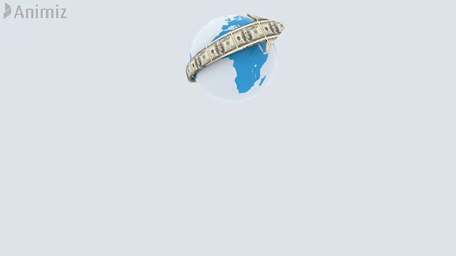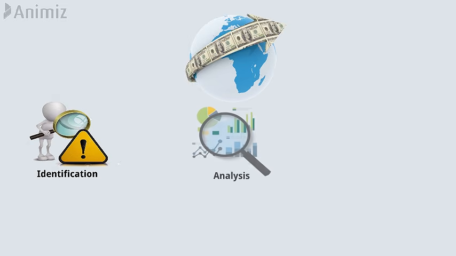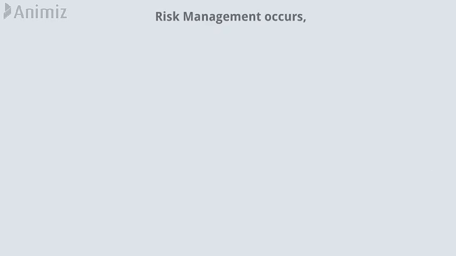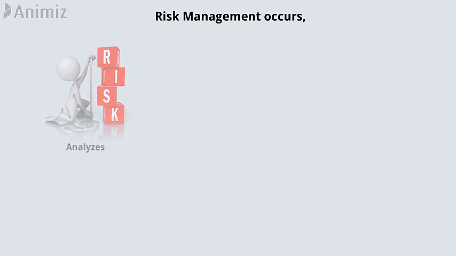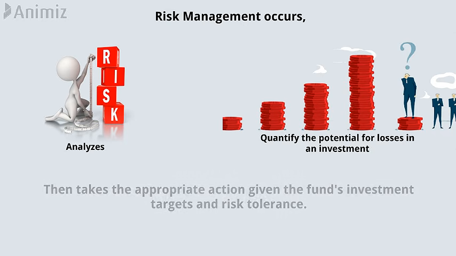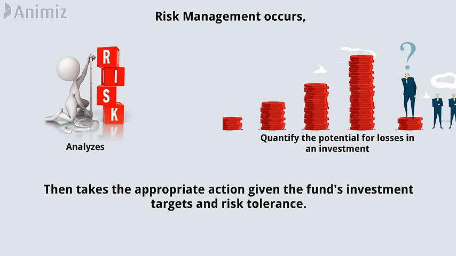In the financial world, risk management is the process of identification, analysis, and acceptance or mitigation of uncertainty in investment decisions. Essentially, risk management occurs when an investor or fund manager analyzes and attempts to quantify the potential for losses in an investment, and then takes the appropriate action given the fund's investment targets and risk tolerance.